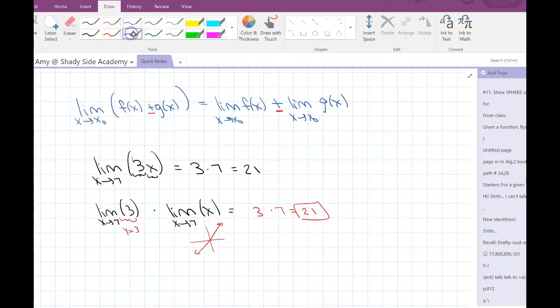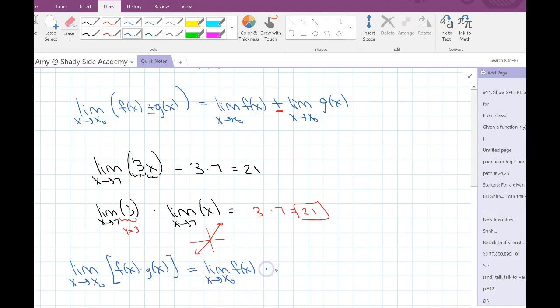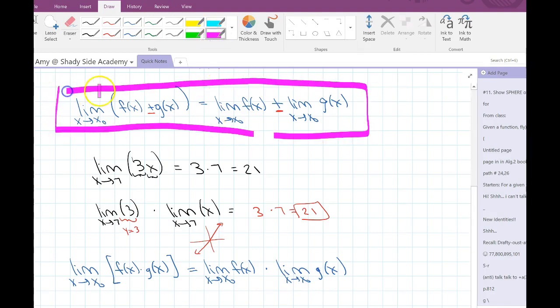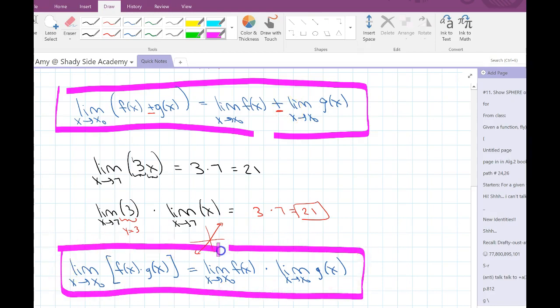If I were to write it in general terms, it just says that the limit as x approaches x naught of f of x times g of x, right? If you're looking at what a product is approaching, I hope it makes sense intuitively that you can ask yourself, what is one of the factors approaching? And then multiply it by that which the second factor, g of x, is approaching. All right, and again, there is absolutely no need for you to write down these two products, because there's two in here, right? And these two products. I just want to make sure that on some level it's intuitive to you.